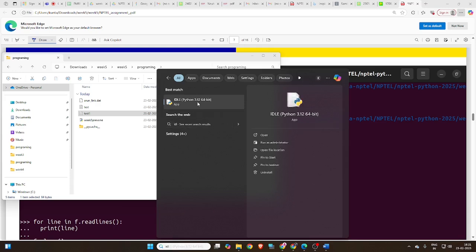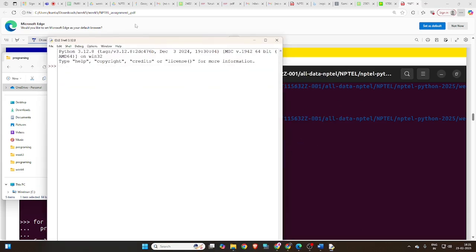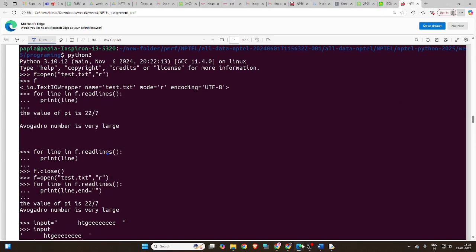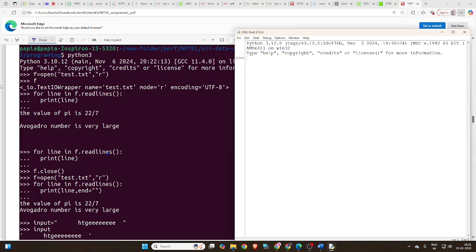Now again, we can go to our IDLE interpreter. Okay, let's say I have a simple program here. At the very first, let's say I'm writing f equals something like "next line, comma line" or something. So this is f.